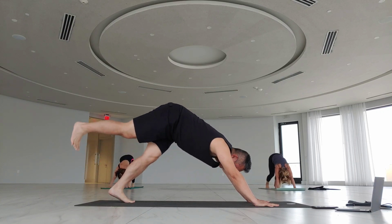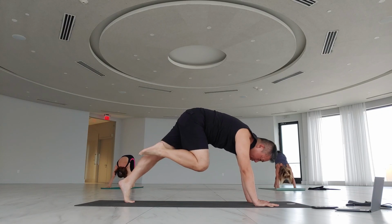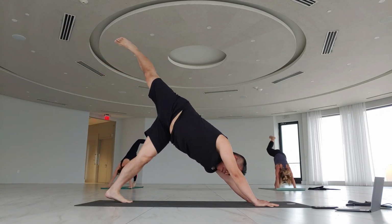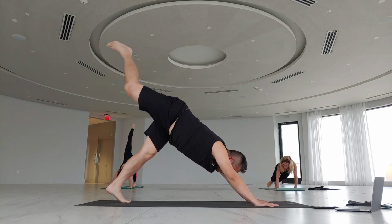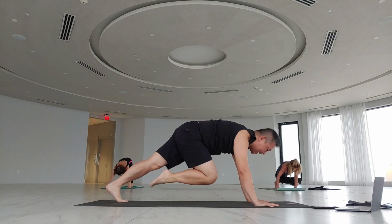Inhale, raise your right leg up, three-legged dog. Exhale, right knee in toward the nose, around the spine. Kick up, open up the hips and bend the right knee. Right knee to the outside of the right arm and touch. Kick it back up. Knee comes into twist. Touch your left arm. Kick it back up.